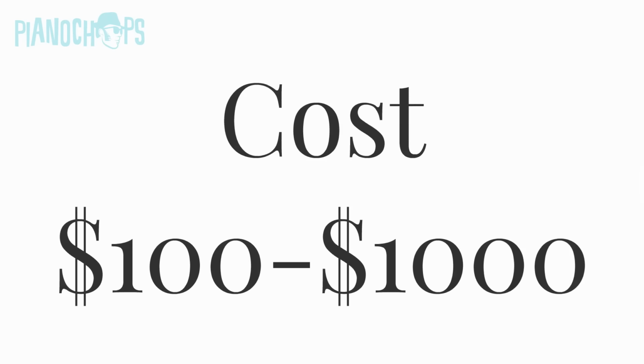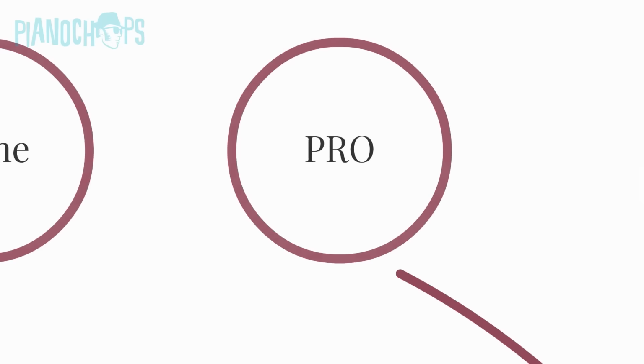Cost, that's a big issue. Typically 100 to 1,000 is your home keyboards. So the higher it goes, the better quality, the better sounds that you'll have in your home keyboards. So let's take a look at Pro now.